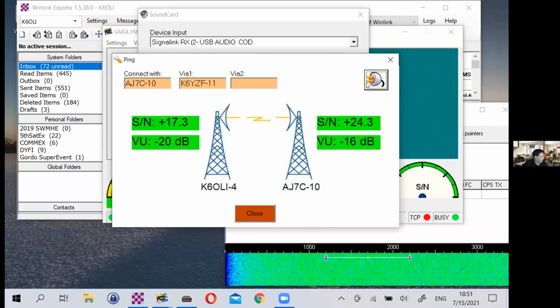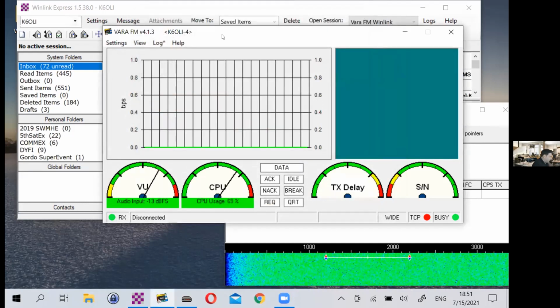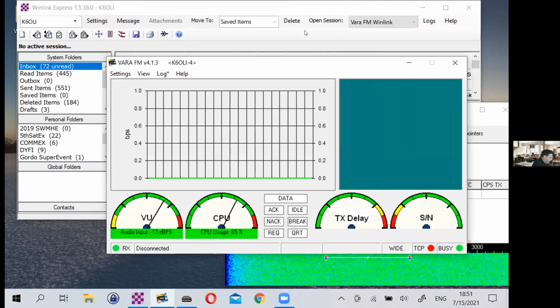And we've actually done this with Mike in Tijuana. So you can actually take local traffic and send it 100, 130 miles out of area using digipeating. It's a very powerful feature. And it works with pinging as well. All right. So we've verified that we have a good path.